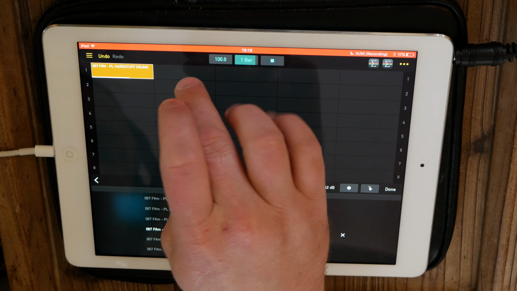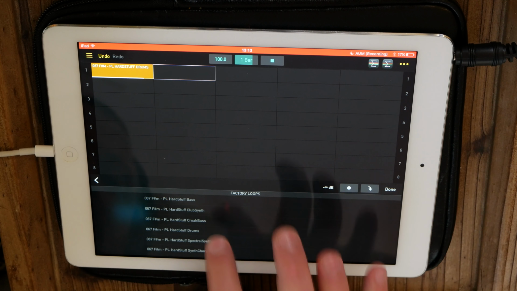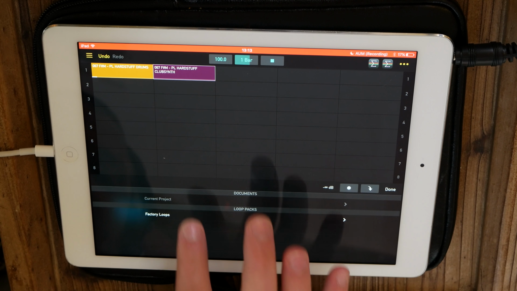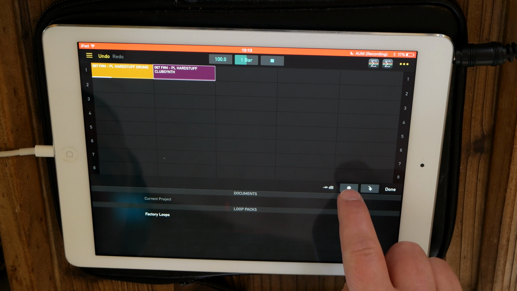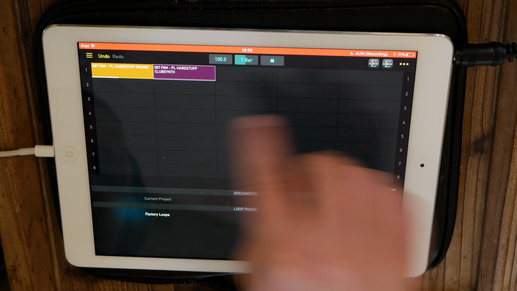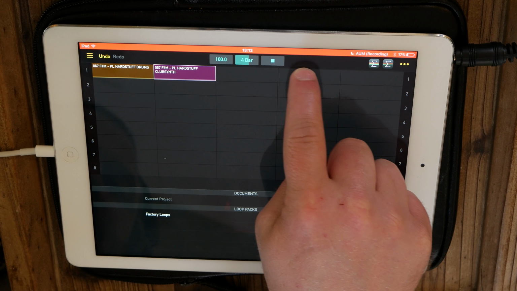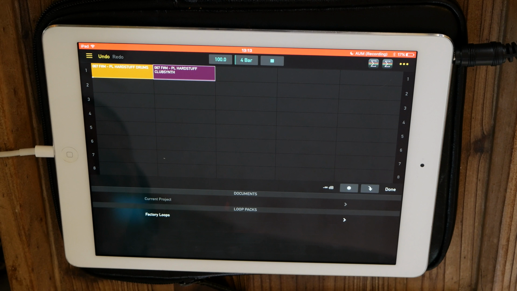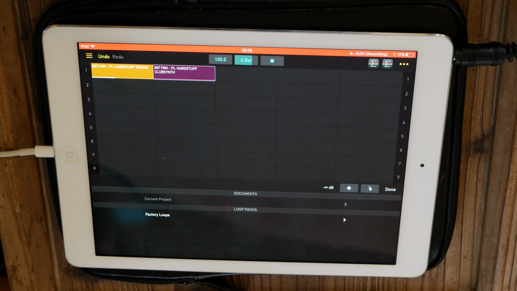Okay, so to record, you just click and long press, and that activates the clip where you can click on one of these and it'll put it in there. You can go to current projects. I haven't recorded anything in. You just hit the record button here. But the quantization is by this little bar up here. So if I want to go 4 bars, and then just record right here, and see, it's blinking.